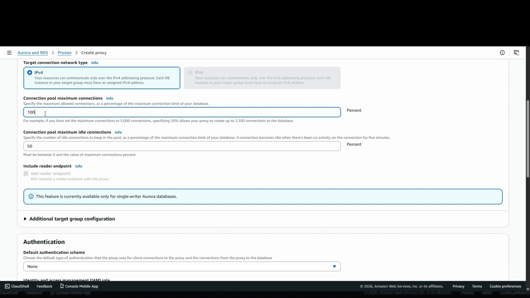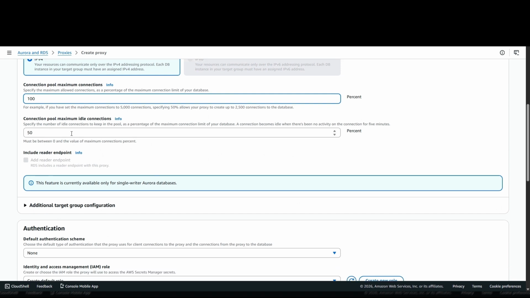For maximum pool connections, we are creating 100 here. You can also set this according to your requirement. Then there is the maximum pool idle connections, which sets the limit of your database connections, as a percentage, that should remain idle.